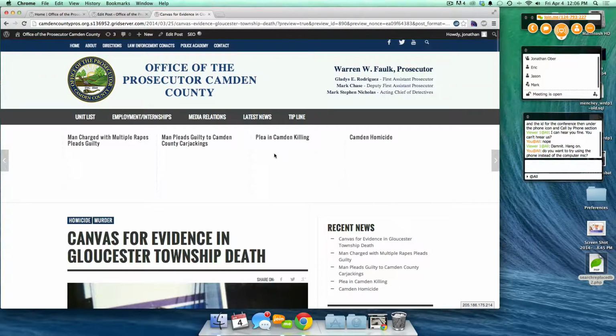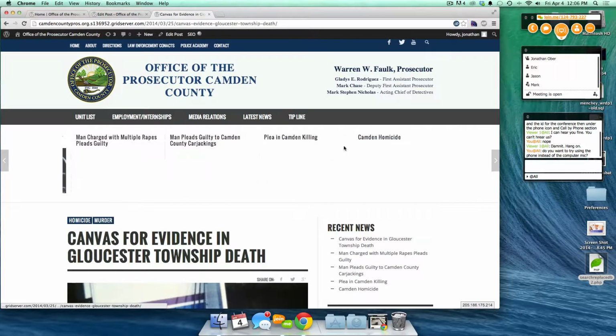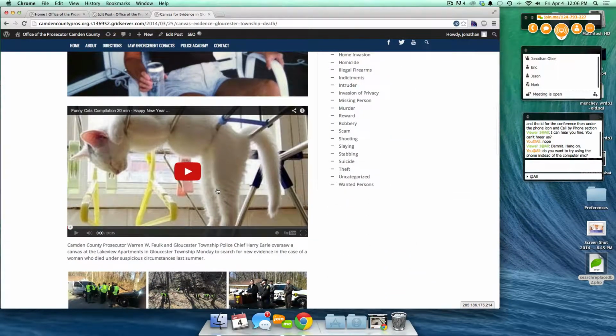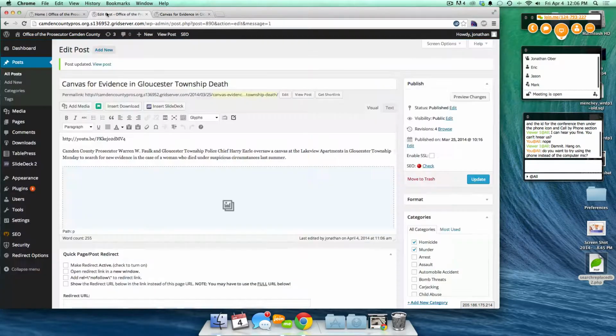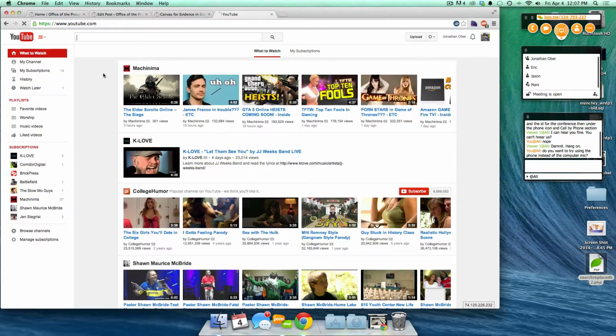And actually, it won't show it in here because this is the preview. Refresh our post, and there's our cat video. And so really all you have to do now is just copy and paste the link. You don't have to use the embed code. Before about a year ago, they updated this, you had to get the embed code off of YouTube. Now it's automatically going to do it just by having the hyperlink to the site.